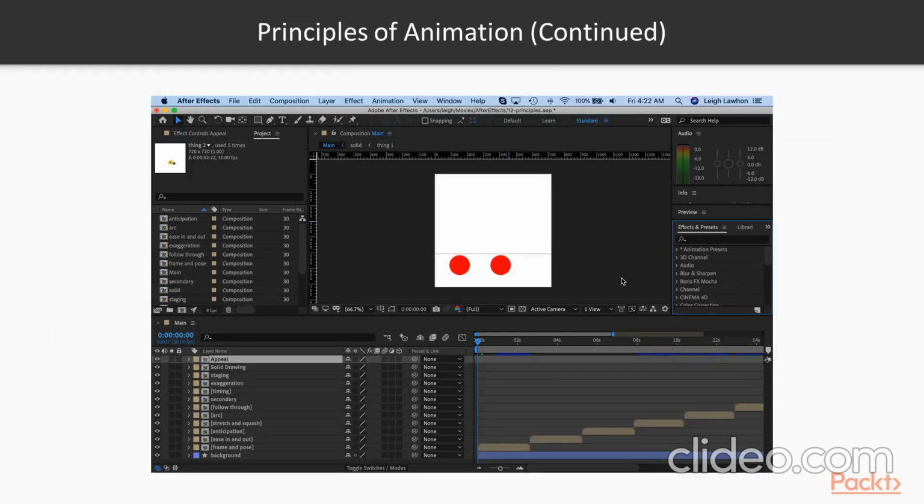As I go through the different principles, I'd like for you to follow along in the project. In the files, each composition is named for its principle. If you don't know what a composition is yet, don't worry. We'll be looking at them in the next section. A few things you might want to do are double-clicking a composition name to see inside of it. Those are the ones with the brown squares next to them. Clicking on the red ball to see a motion path, or toggling open the layer with the arrow to the left of the composition name to see the keyframes.